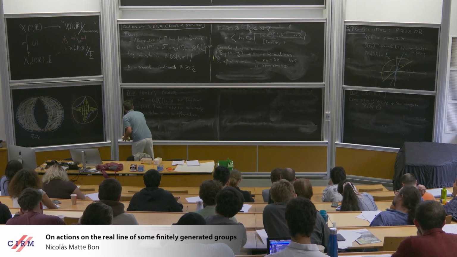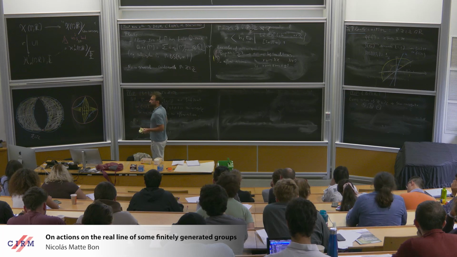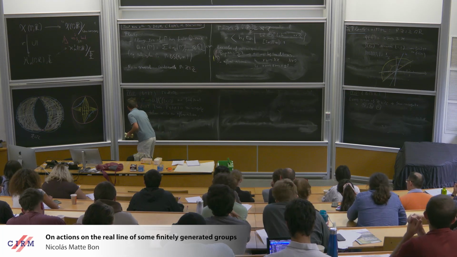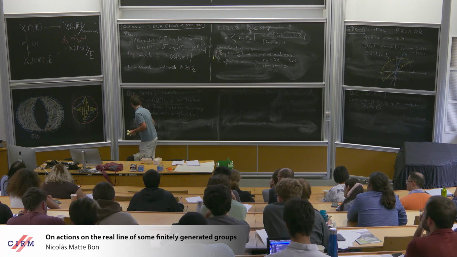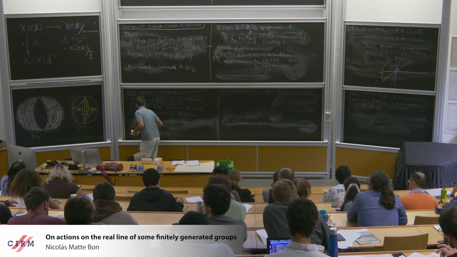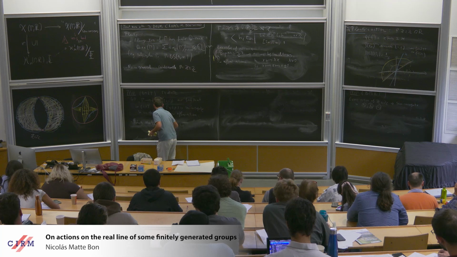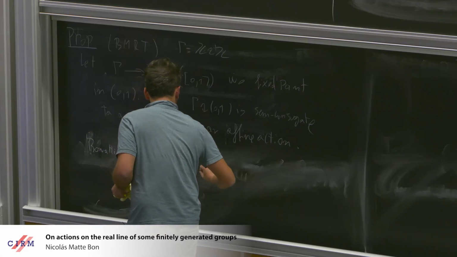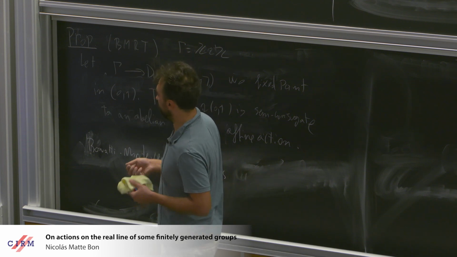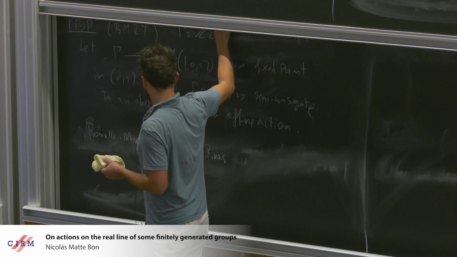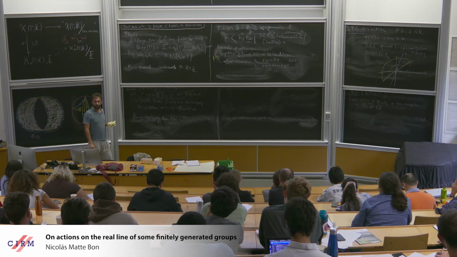So let me just, for those who know, I won't write it down because I am running out of time. Well, maybe I can. How much time? 11, 12 minutes. Okay. So there is a previous work of Bonatti, Monteverde, Navas, and Rivas, a very influential and very nice paper, which studied some C1 actions of some specific examples of solvable groups, typically of finite rank. So in the case where you already know that topologically you have a semi-conjugacy to an affine action.